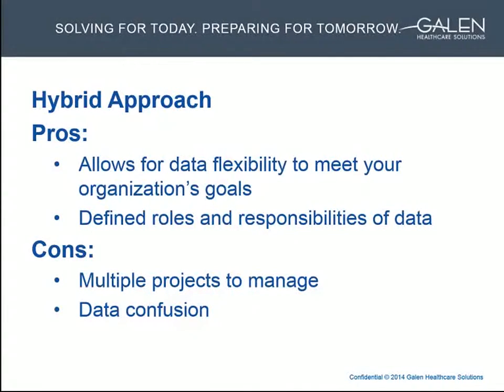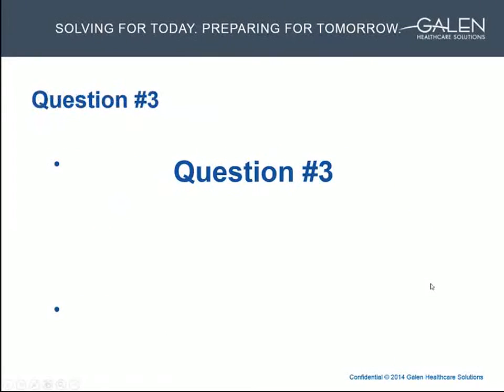and it could lead to data confusion. What I mean by data confusion is where a provider wants to know where their lab results are. Was that converted discretely? Is that in the chart summary, or was that entered in an archival solution? You can see where that can come from if you play that out in your mind across your organization. So understanding the data and communicating that is key to a conversion. With that, we're heading to question number 3.